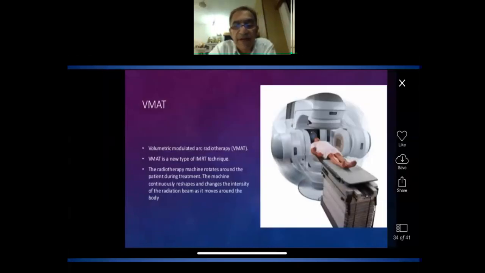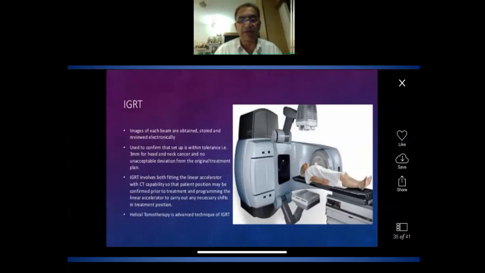So this is another development which we have today. We have what we call VMAT, which is called volumetric modulated arc therapy. The basic principle is IMRT, but what happens is the machine is continuously revolving around the patient as the radiation is being delivered. So our treatment times on the machine have become much shorter. A conventional IMRT treatment on the machine each day may take about 10 to 12 minutes. But a patient who's undergoing a VMAT radiation probably doesn't have to lie down on the machine for more than about 5 to 6 minutes.